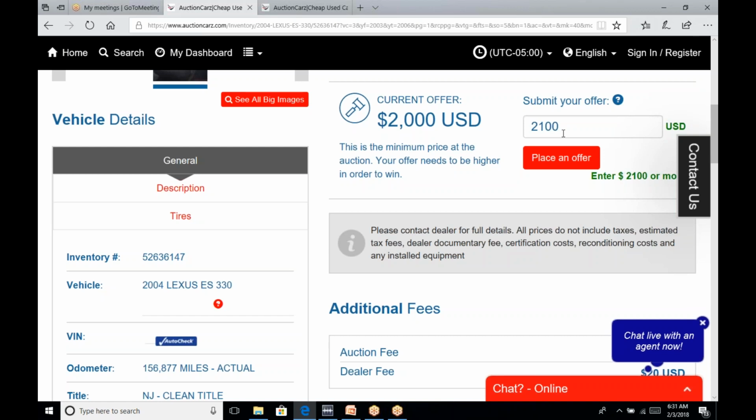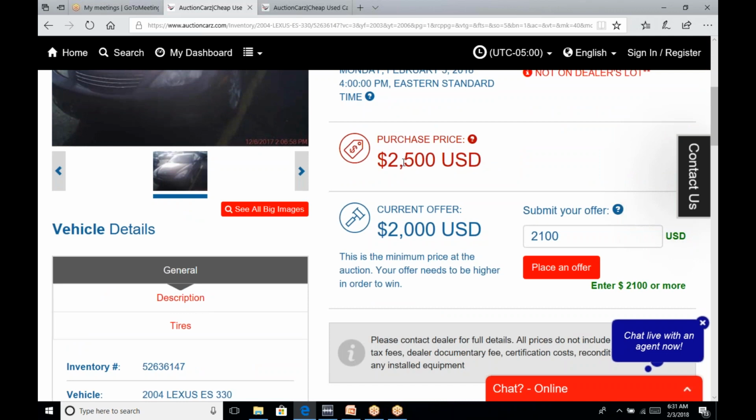Now somebody will ask, does that mean that money is something I'm losing? No, it is going to count towards the final price. So let's say this car is 2,500, the buy now, and you give us a security deposit of $400. Once we win it, we deduct the $400 from the balance, the total amount of the car, and then we send it.